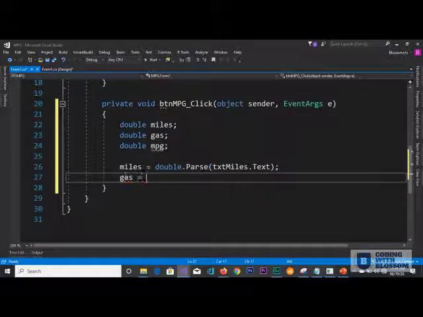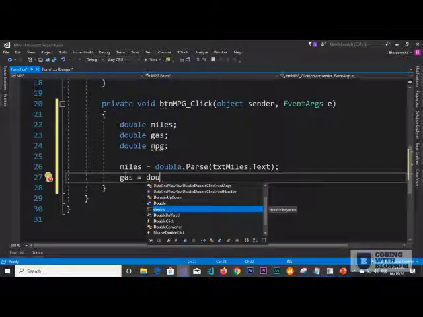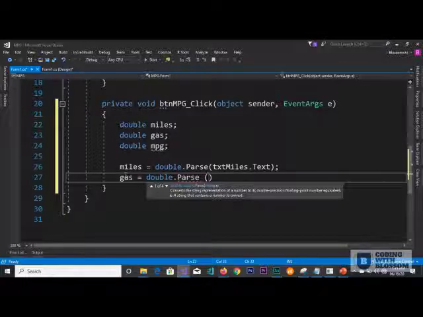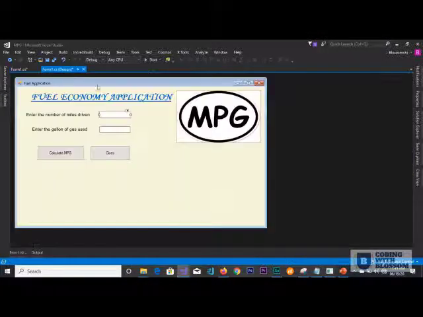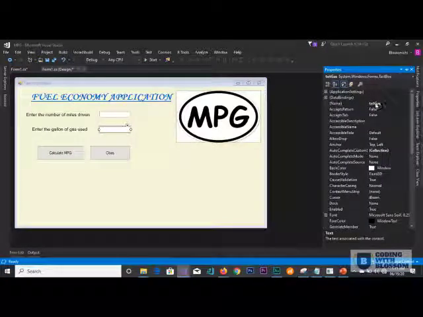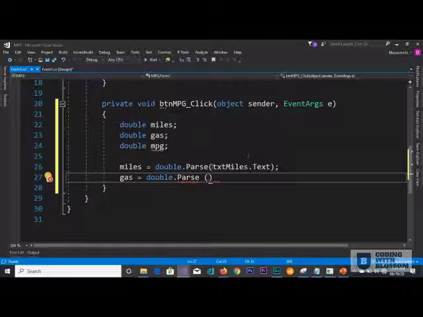Do likewise for the gas. Double dot parse information from our text view, converting to double dot decimal fraction. So it's a type of number that comes in decimal form. So I'm going to parse what is coming from the string to a decimal.